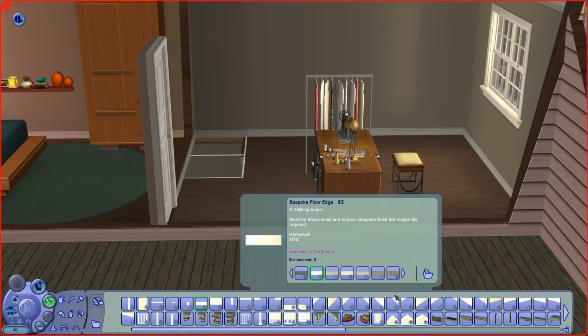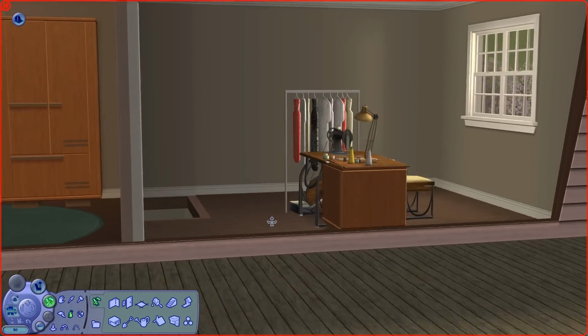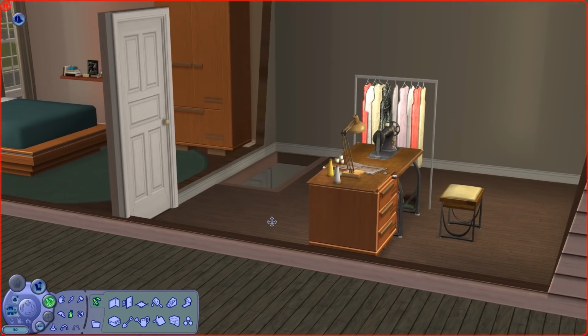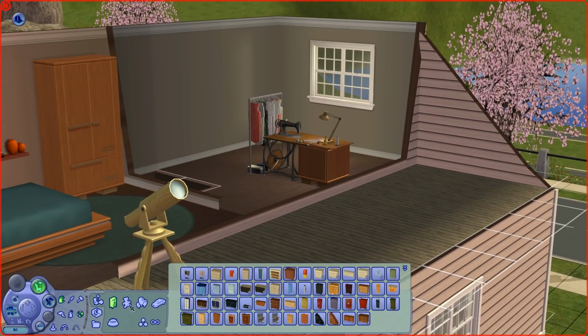Some trim. What color? Is this color good? Probably. There we go, and that just finishes off that edge. Are we going to bother to recolor this door? Well, I guess it depends if we're going to recolor this window. Let's put some curtains up.